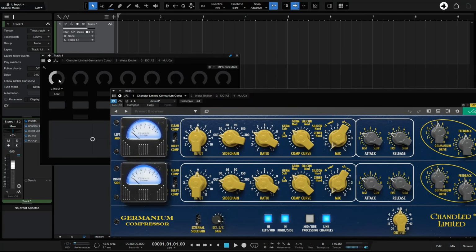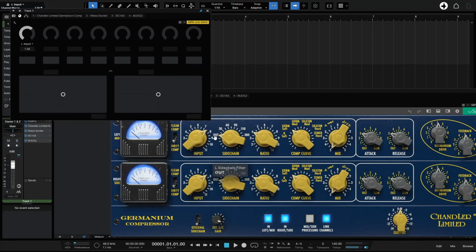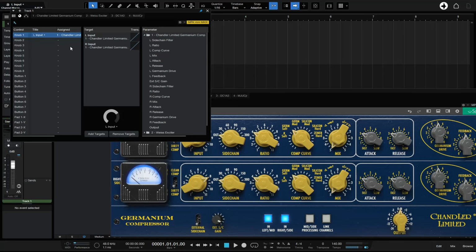So now when I turn this one macro control, let's move that a bit out of the way. Take note, these are our left and right input controls. And we can see that they're both being moved by this one macro control. Now, these are linked at the moment, so they would be moved anyway. But if I unlink these, we can see we can still move both at the same time. Now, this one macro control is being directed to this particular plugin. But if we come back to the wrench icon to open up the edit area, let's close out that folder for the compressor.